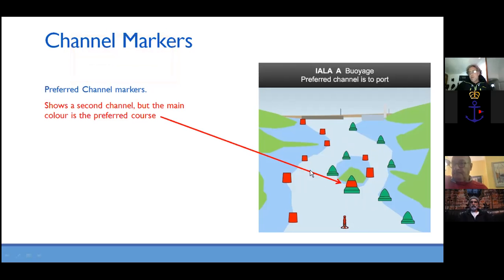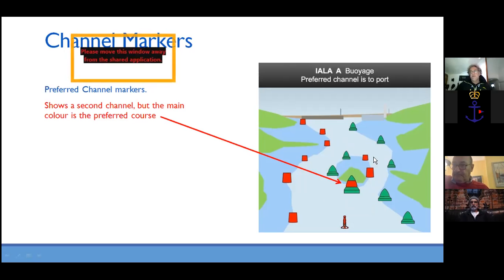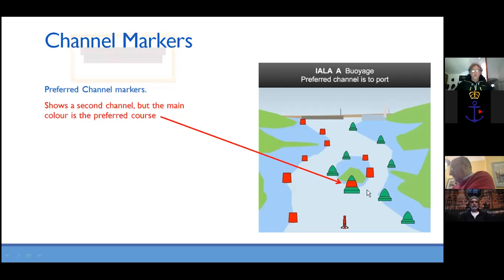So it's preferred to port, but little channel here. Now for us as small boats, nine times out of 10, they prefer us to use the small channels. They don't like us messing around with big ships in the big shipping channels. They want us to use inshore small channels. So that would probably mean that's our preferred. If you see that sort of thing, make sure you look at it, and it often says all small vessels use small channel. Big vessels will look at it and go, okay, I can ignore that, I'm just going to go straight.